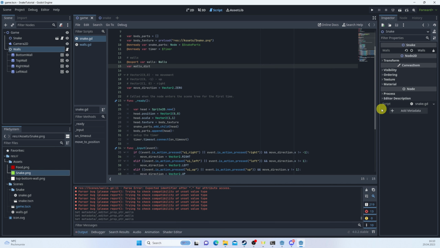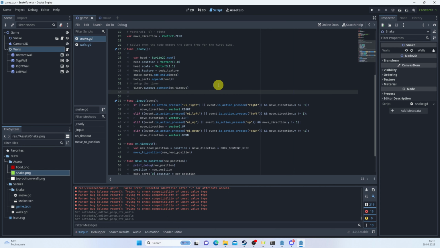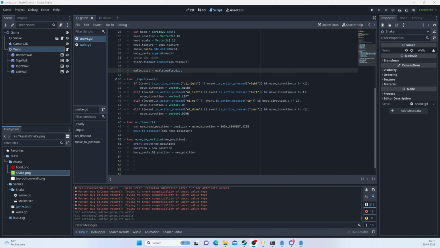Yeah, and for now it's going to be empty. And here I'm going to say walls dictionary is equal to walls dictionary, just to make my life a little bit easier. Okay, and now we can use that to detect our collision.